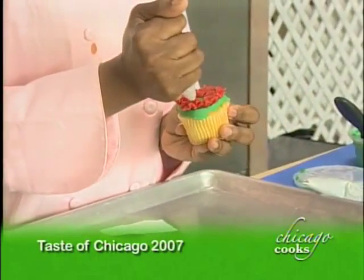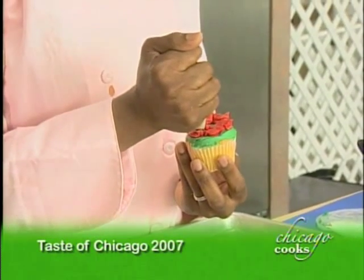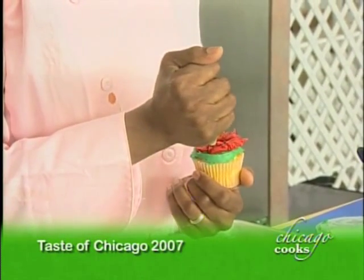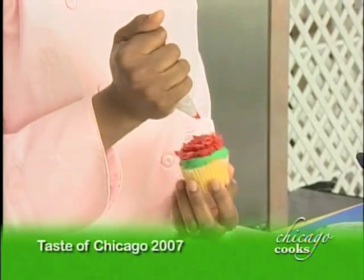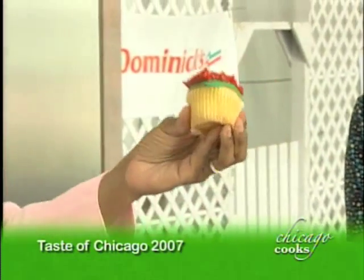So, we're on our way to the poinsettia, a beautiful standard for the holiday season. Took what, 2 seconds? Make a beautiful poinsettia.